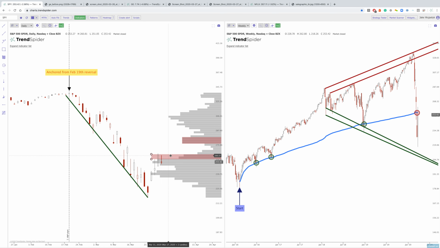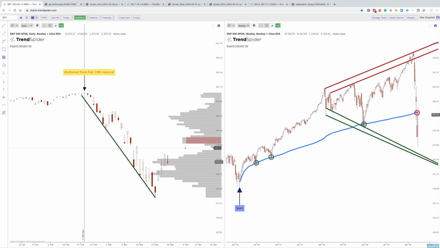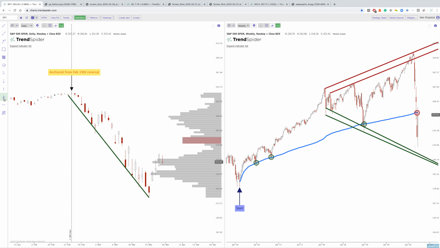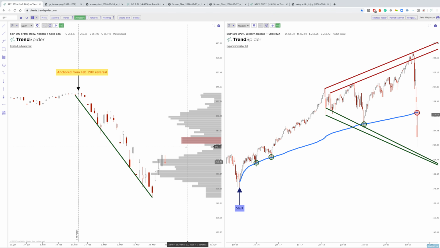Notice that there's not a ton of volume here. So if the price did start to move up quickly, you don't really have another heavy supply zone until you get to this next area around 275 to 280. And so what happens is, if there's not a lot of people holding above, i.e. there's not a lot of friction in the market, the price can move up very quickly through these volume gaps.